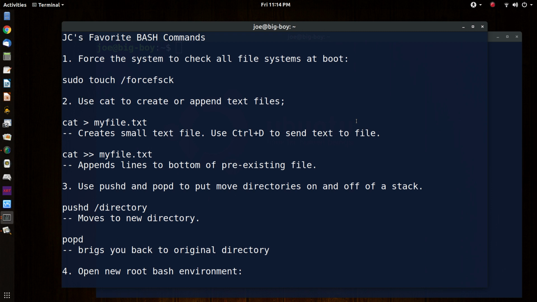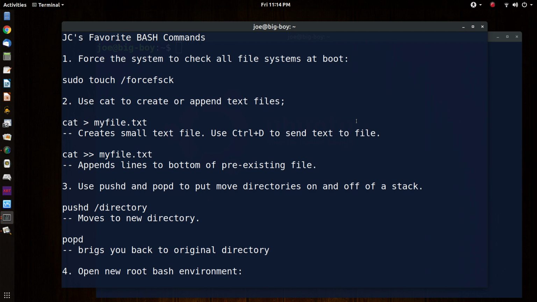Command number one is not one that I'm going to show you working because there's not a whole lot to see. I did try it in a virtual machine, but it didn't show much on the screen. So I'm just going to tell you about it. It's probably the most boring one, and so we put it up front so we can get it out of the way. What we're talking about here is creating a flag file to get the system to do something.